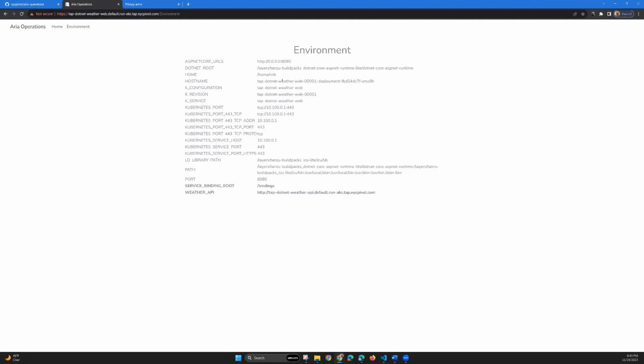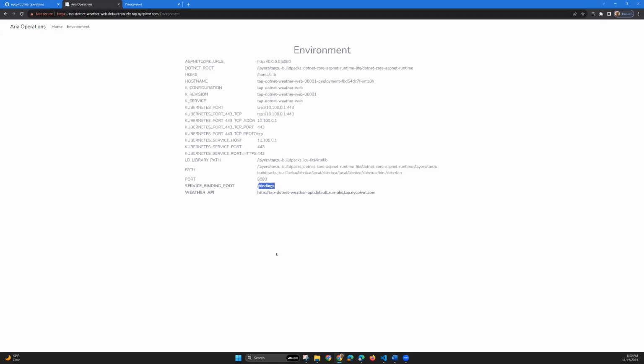What I'm doing here is just listing out all of my environment variables and bolding the ones that are most important. So the service binding root, if you'll remember when we looked at the code, this is where all of our secrets are expected, and this goes back to when we build, this is what our image expects. This is where we expect to find secrets.